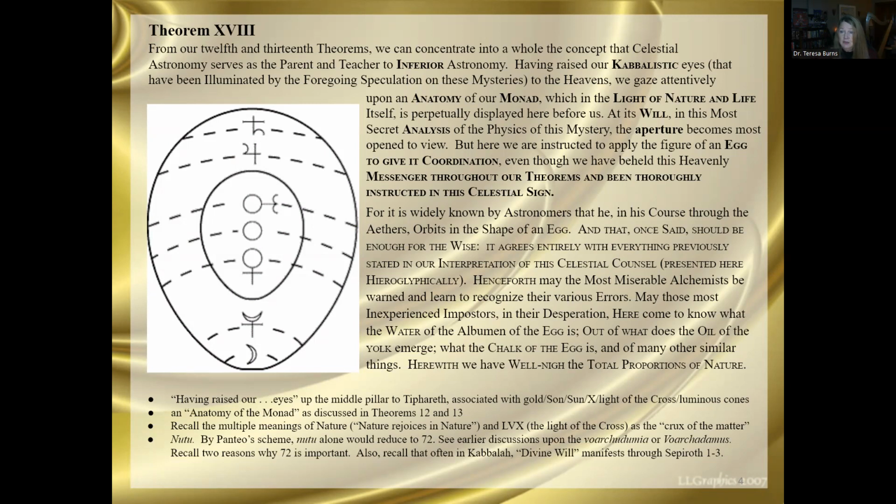Okay, so at its will, in this most secret analysis of the physics of this mystery, the aperture becomes most open to view. This secret analysis of the physics of this mystery is the riddle we're trying to solve, because he says it's a secret, but he's figuring with all these mnemonics that he has used and the text that he assumes you know, you're going to be able to figure it out here. So that's what I want you to do. Try to figure this out.